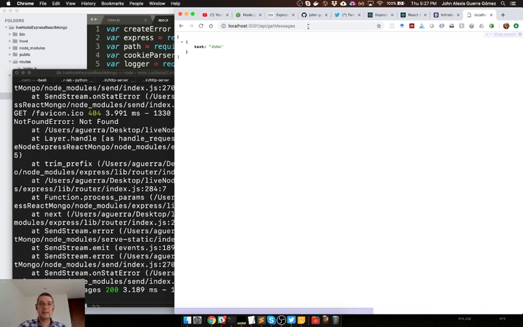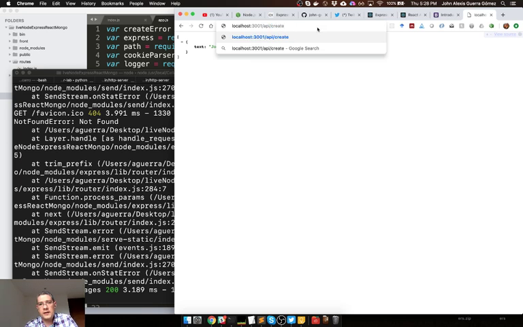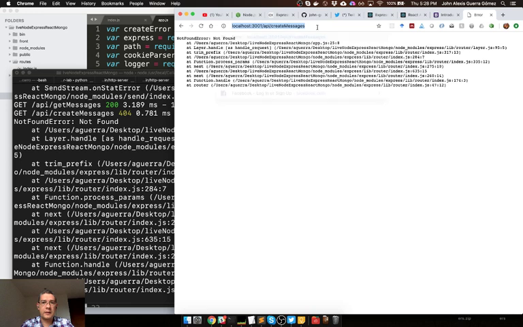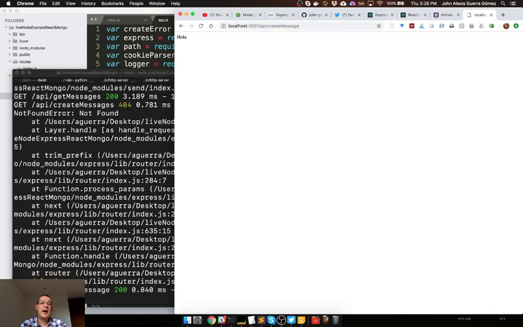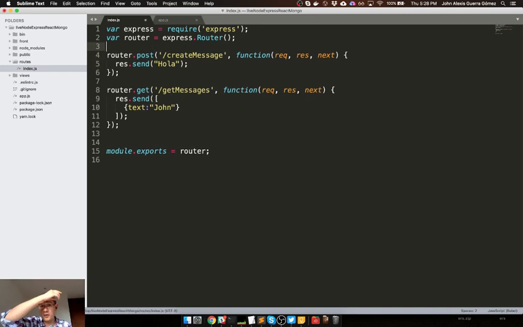So API get messages. So now we have an API, and let me turn on the lights so this thing looks a little bit better. Okay, so we have the API in here. We have the get messages endpoint. We should also have the create messages. Create message, maybe. There we go. This one actually should be not a get, but a post. So we change that this way, and then we cannot really get it the other way.